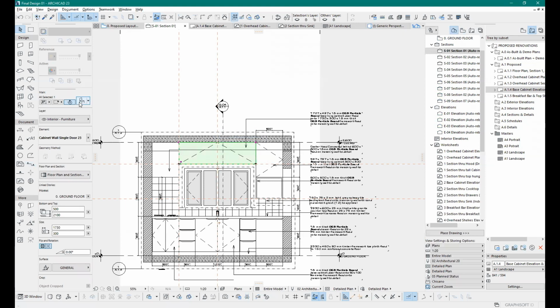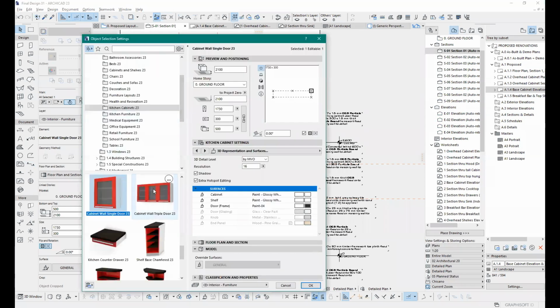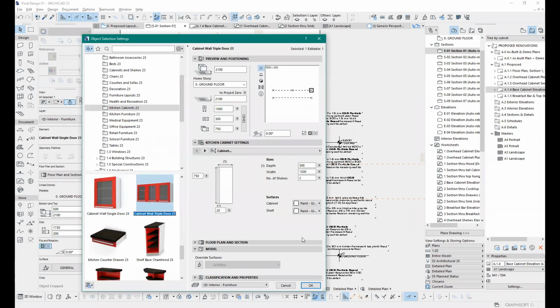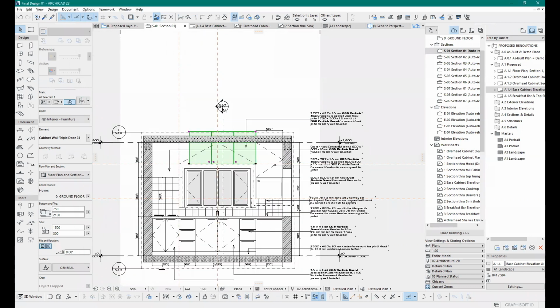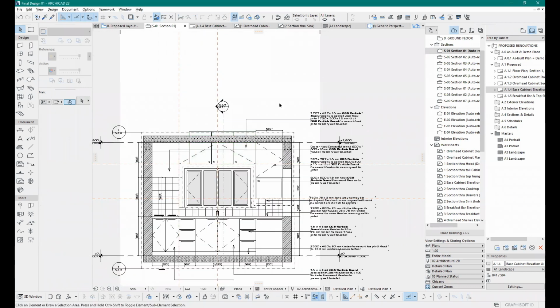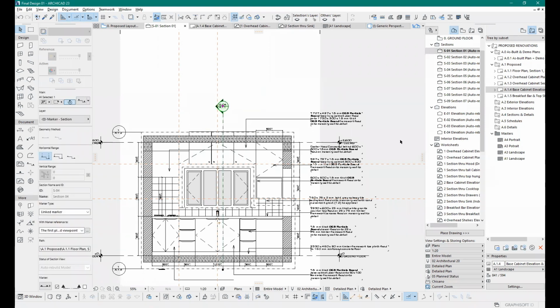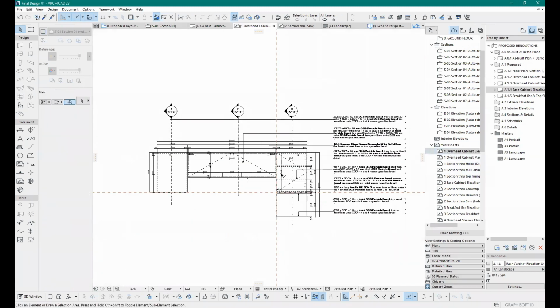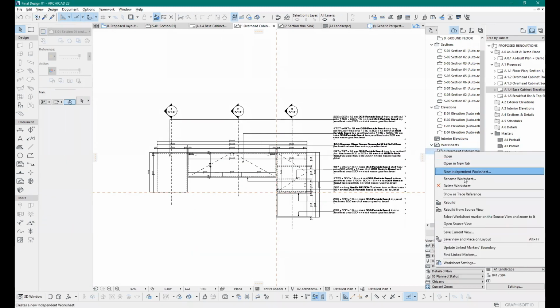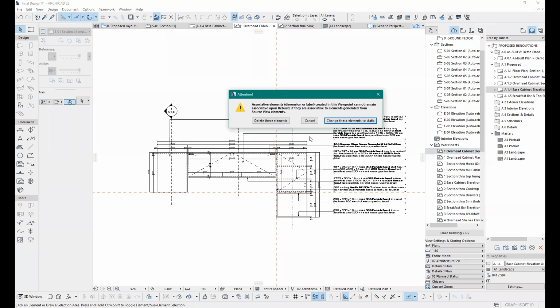Let's change the parameters of that object and show you what happens. Let's make it triple door instead. Be just as tall as it is. Is this a link? So this is a cabinet plan. And let's say rebuild from.